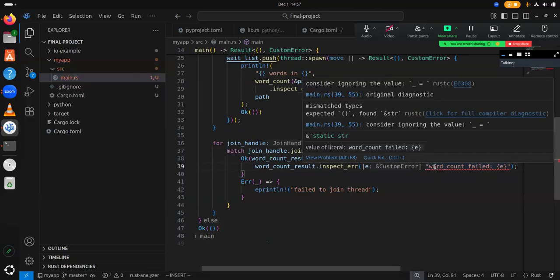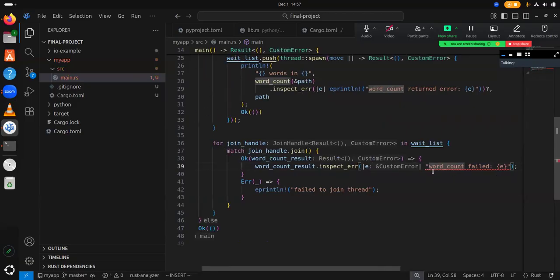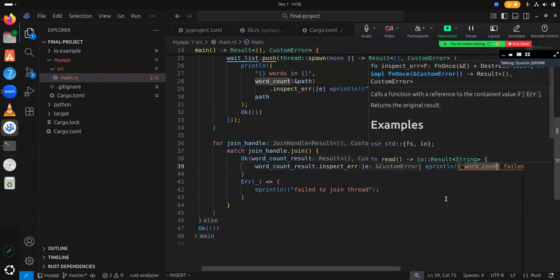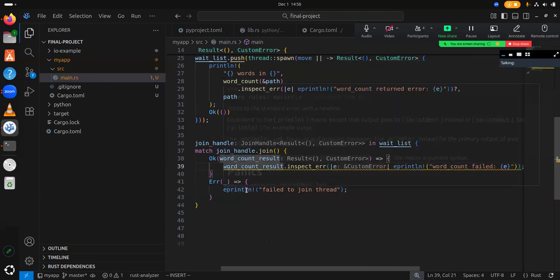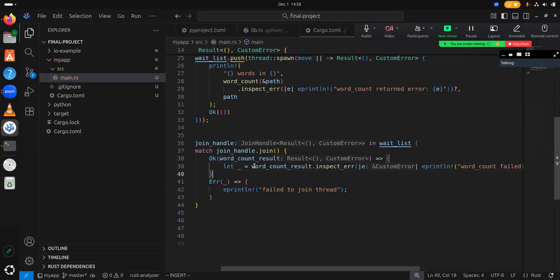Consider ignoring the value. Yes. So here I don't care about the result because anyway it's just an empty identity basically.